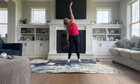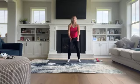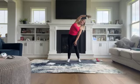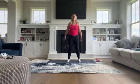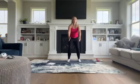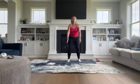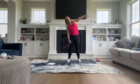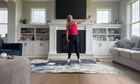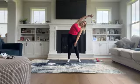And we're going to lift it up, big side bend. Good. Little squat here. Big side bend. Beautiful. And squat. And side bend. And squat. Side bend. Beautiful. Got a couple more of these. We're going to do 4 each way. And squat. Big side stretch.